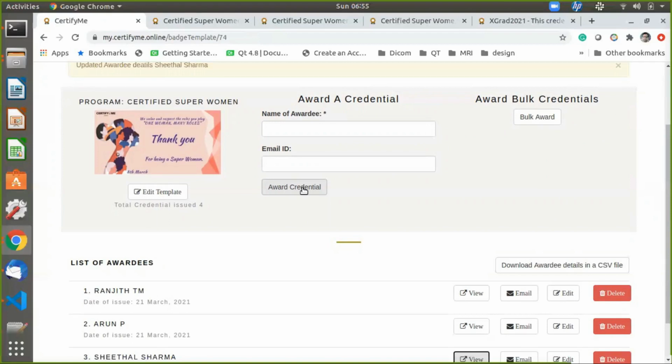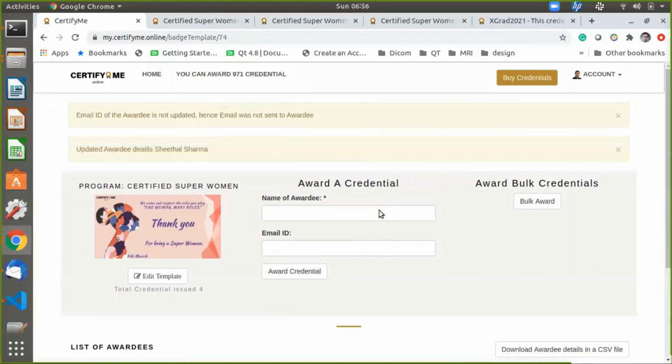So I hope you enjoy our credential system. One of the key things that we have kept in mind is our credential system is very easy to use. Even my 8-year-old kid uses my credential system. So it's kept in mind that it is very simple to use. Creating credentials can be done in a jiffy, and I hope you can issue these credentials to your awardees and ease out the way towards issuing, and you can use our credential system for automation.